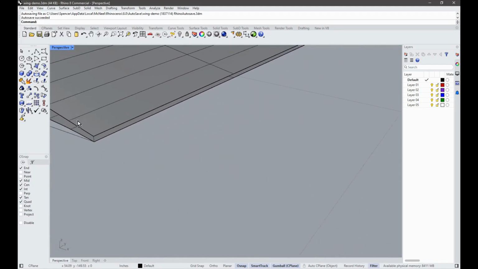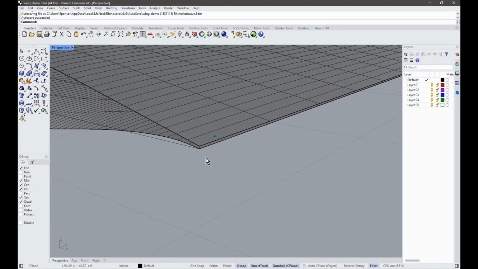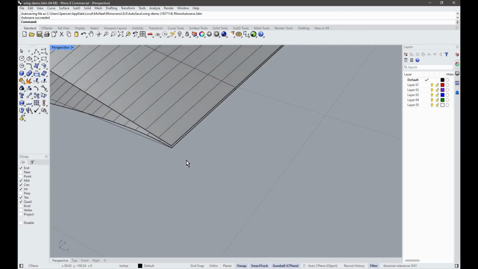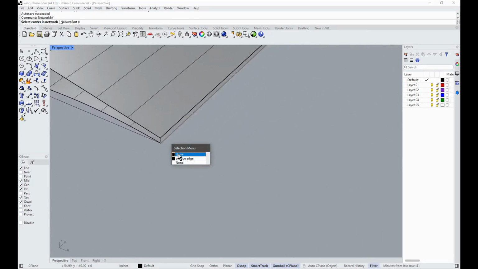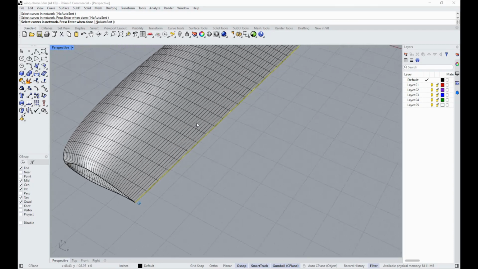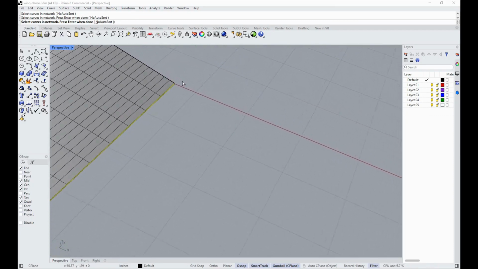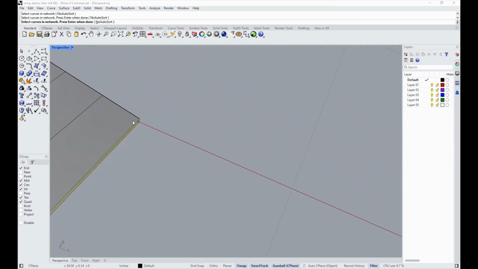You got the whole surface right there. Now to wrap up the trailing edge, we'll repeat that same command. There's other ways to do this, but we'll just do the same network surface because it's an easy command to use. It's not needed on this because it's not contoured, but if it was, it would help.